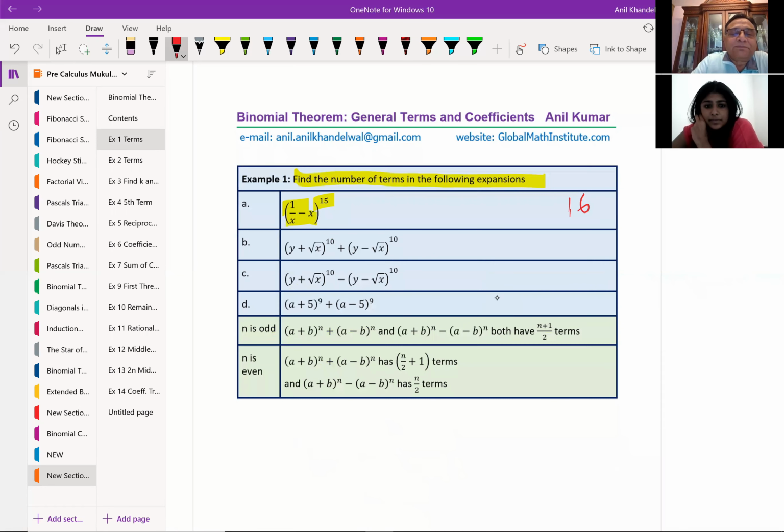Now see what I've done. I have now taken the sum of two conjugates: y plus square root of x to the power of 10 plus y minus square root of x to the power of 10. Now these are being added, they are conjugates, and we have an even power. It's very difficult to remember, we just introduced it. You definitely know it's a different answer than 16. Half of them was definitely cancelled. It was n over 2 plus 1.